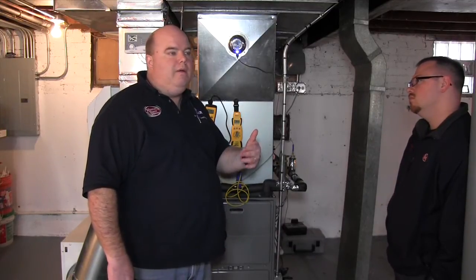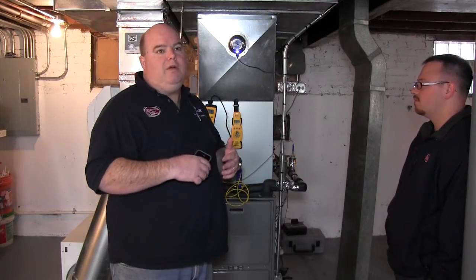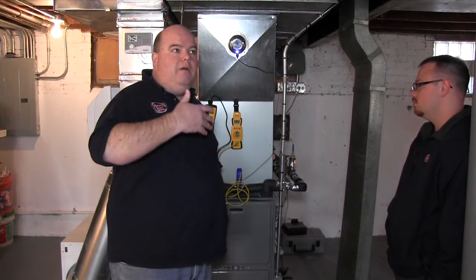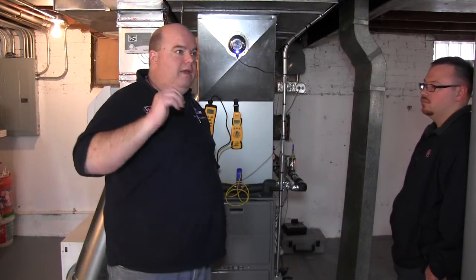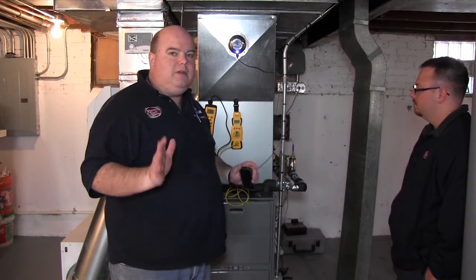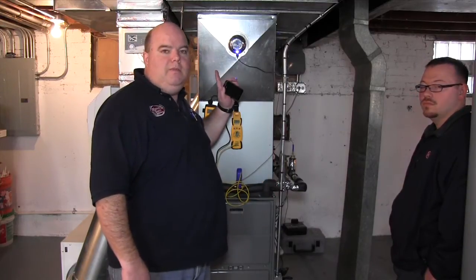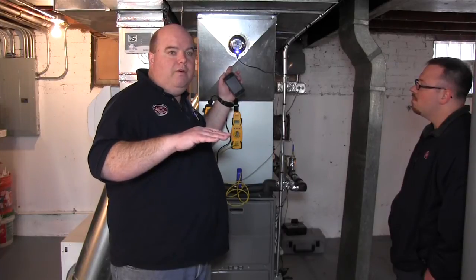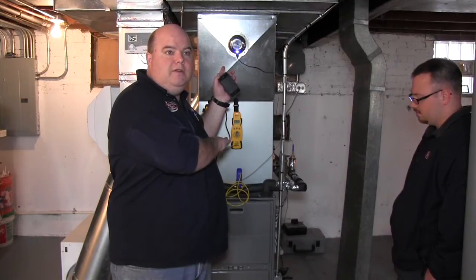It just runs a little longer, but it still gets you to the temperature you need. And actually by running a little longer, it helps mix the hot air from upstairs and the cold air from downstairs — it actually makes the house a little more comfortable. So it's kind of a longer, more gentle type of heat than just turning on a blast furnace real quick and shutting it down. You will notice, if you're familiar with traditional heating and air, that the temperatures on this are going to be lower than what you would get off of combustion burners and your typical heat exchanger.